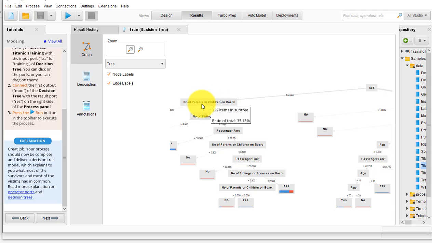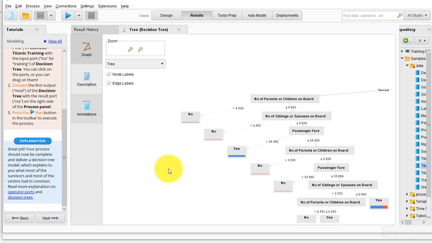And you can see the number of parents or children on board. So if the number of parents or children on board is less than 4.5, I just moved it over. So if it's less than 4.5, we go this way. And there should be a line here, but it's not very bright. But if it's greater than 4.5, then we go this way.